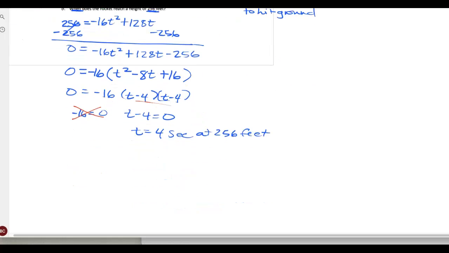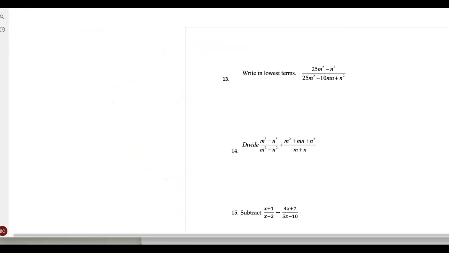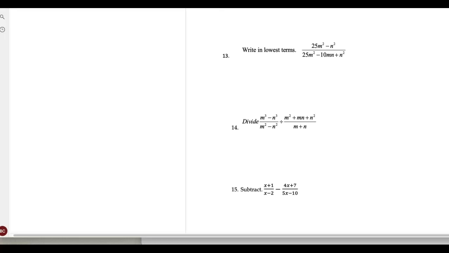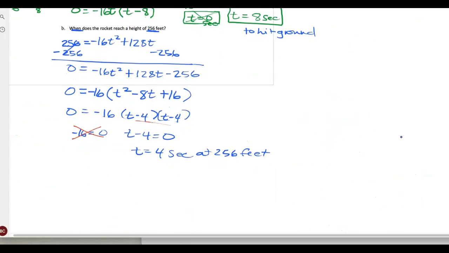Okay, let's see here. I just have a question for this question. Sure. Can we cancel negative 16 by dividing both sides by negative 16? So we're not going to make mistakes when we solve for negative 16, right? There's nothing to solve for with negative 16. Yeah, but I meant instead of factoring out negative 16, we can divide the whole equation by negative 16, and then cancel it.